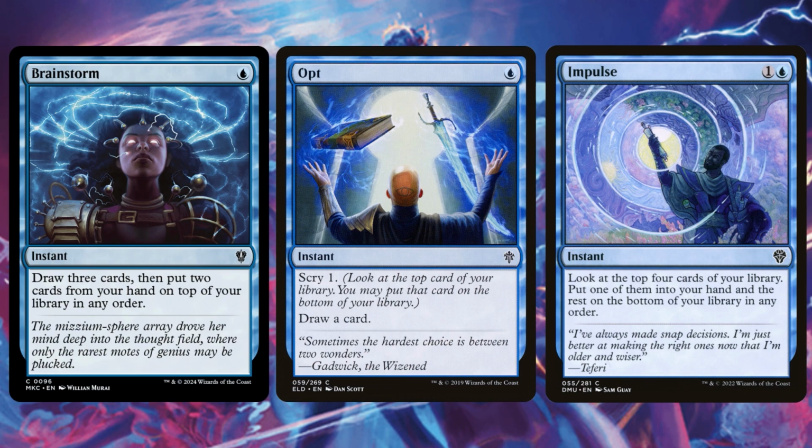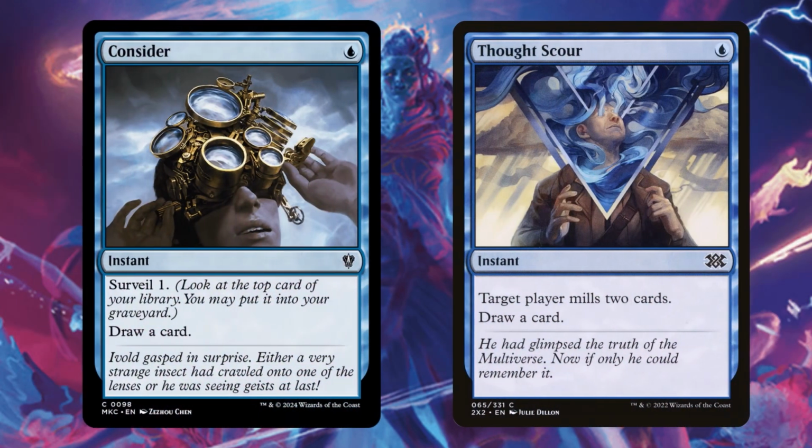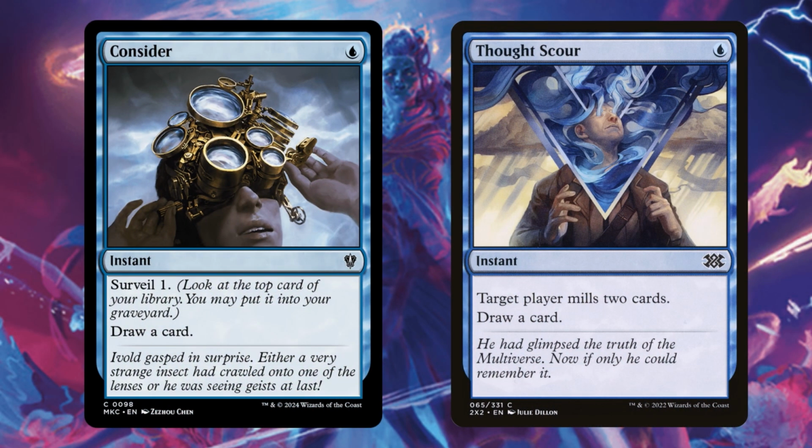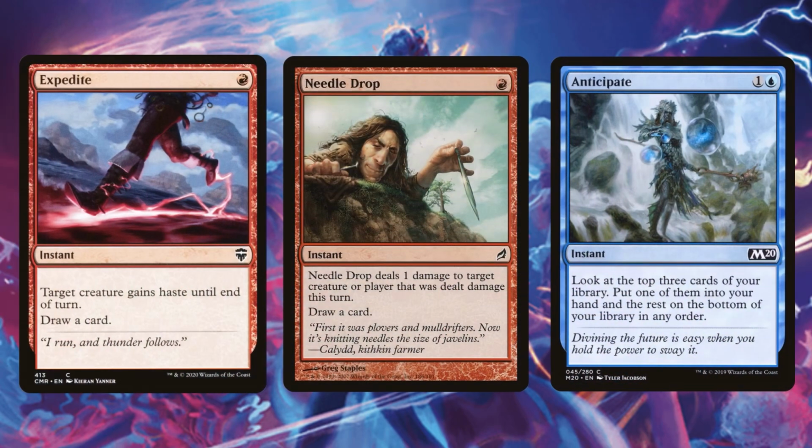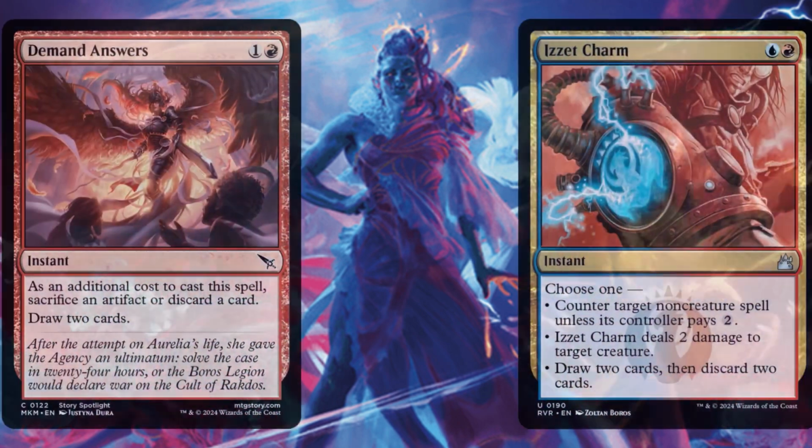We have Brainstorm, Opt, Impulse, Consider, Thought Scour. I like Thought Scour here because there's a lot of cards that have Scry on them, or we set up the top of our library with a Brain Freeze, then we can Thought Scour and mill some instant and sorcery cards into our graveyard, further reducing the casting cost of our commander. Quicken and Born Upon the Wind are going to allow us to cast our sorcery spells, or at least one of our sorcery spells, at instant speed, so that can be very flexible as well. Expedite, Needle Drop, and Anticipate, some more cantrippy stuff going on here. Demand Answers and Izzet Charm.